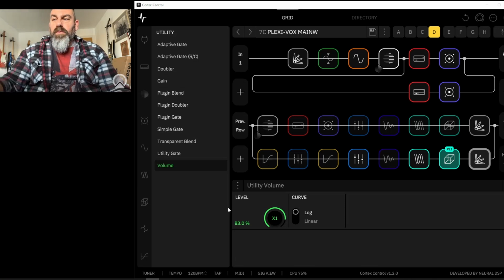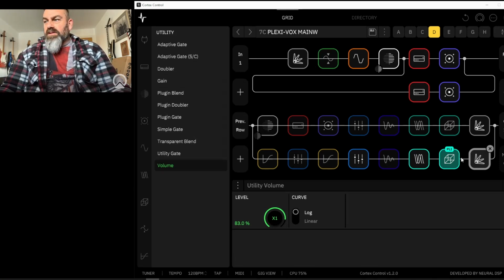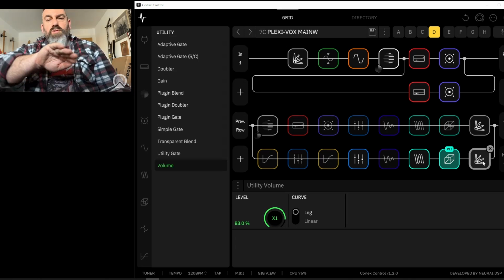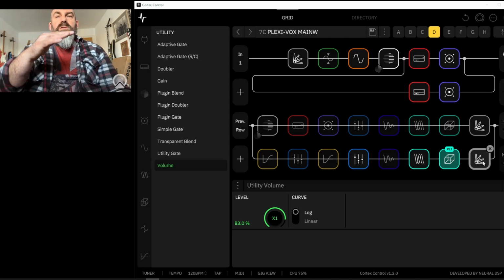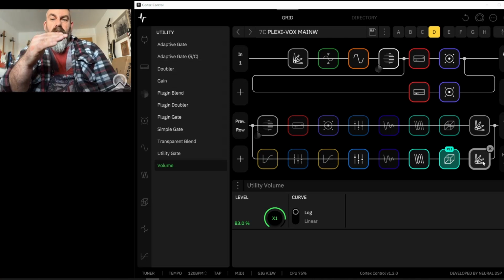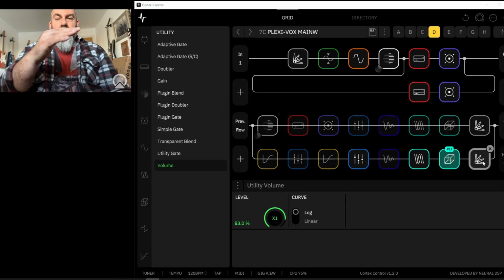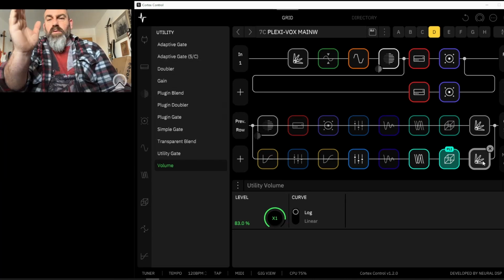Think of this as the volume control rather than volume gain. Because as soon as I turn this off, what's going to happen to the volume? There's no control on it. It's going to go straight to 100%. Well, I want my main rhythm tone, from 83% up to, for my lead breaks, up to 100.